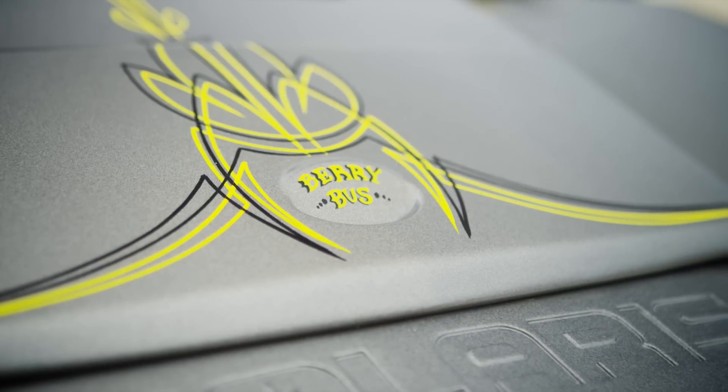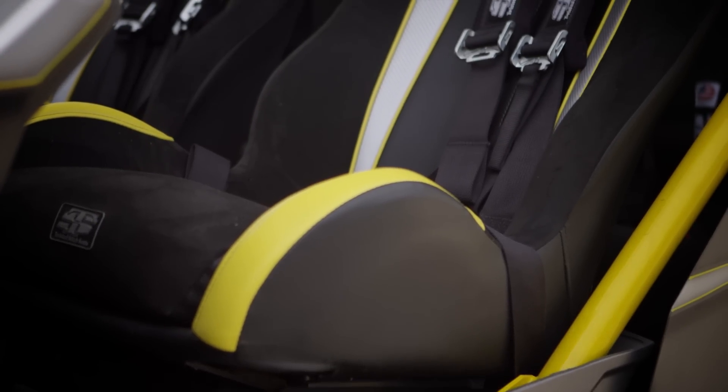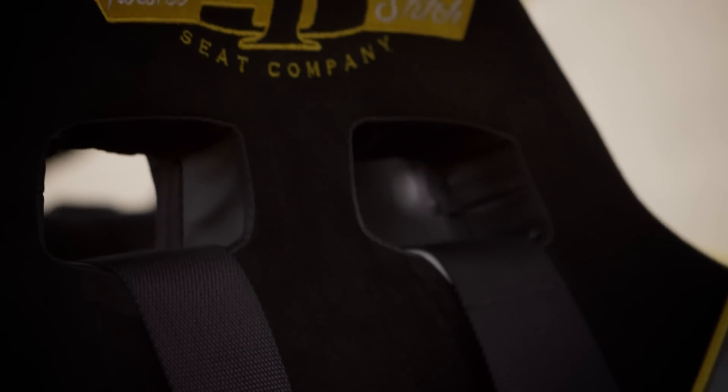What really sets this car off is its clean, sleek paint scheme done by Candyman Customs. Dan does builds with this guy all the time and he is the go-to guy for custom paint. What you really notice when you open the doors is the front set of Vortex custom seats by Twisted Stitch.